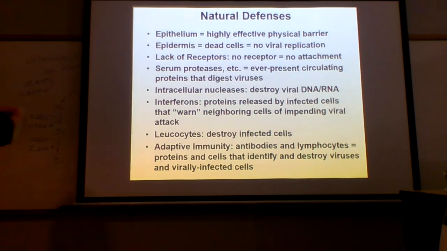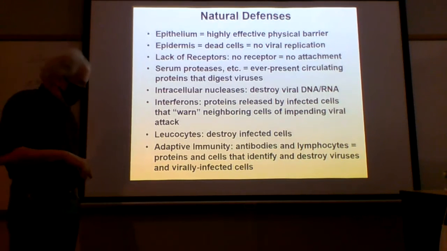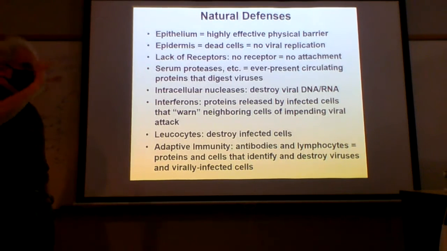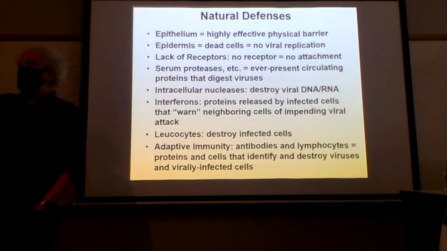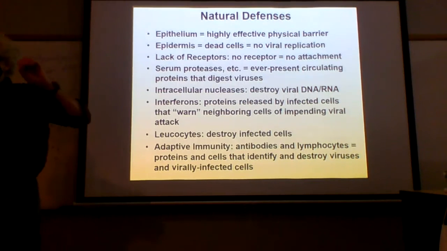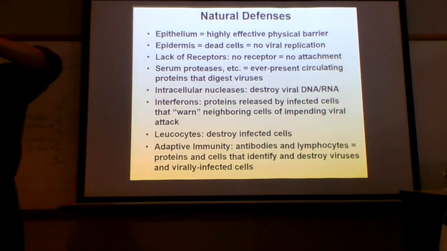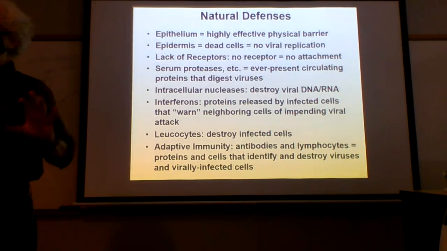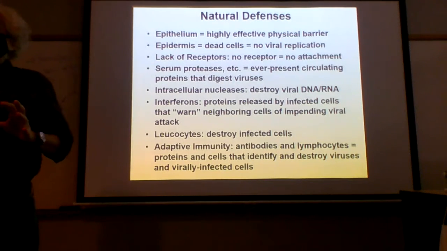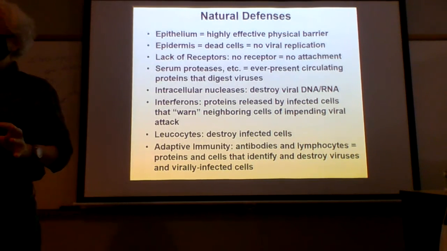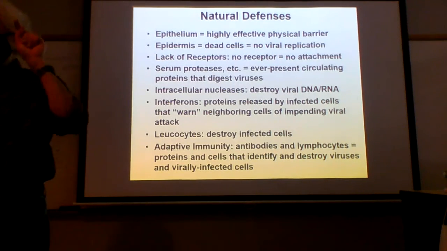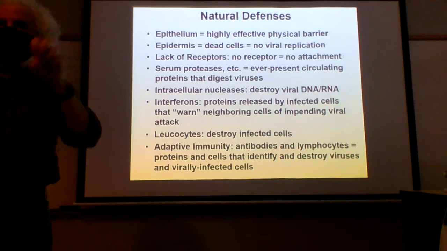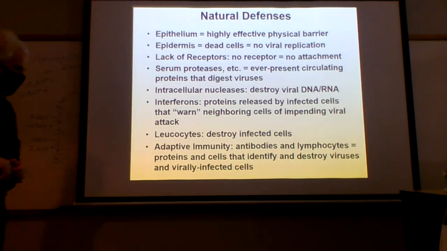There are parts of the immune system like leukocytes, white blood cells. These are able to destroy cells that show some signs of being infected. When the virus hits, it's going to either uncoat or inject its DNA and leave its protein coat. That protein coat is going to be on the cell surface still. And so the immune system is able to pick that up and say, you have been infected. And that cell can be targeted for death.